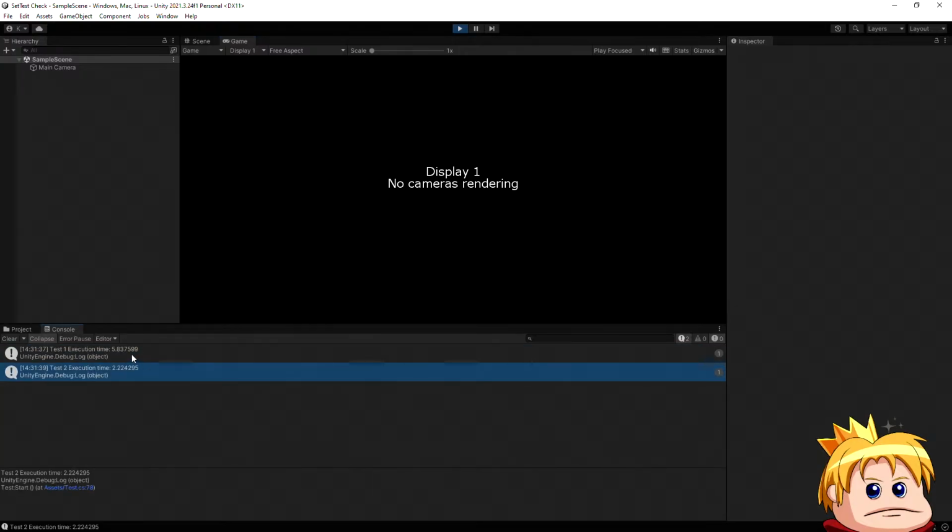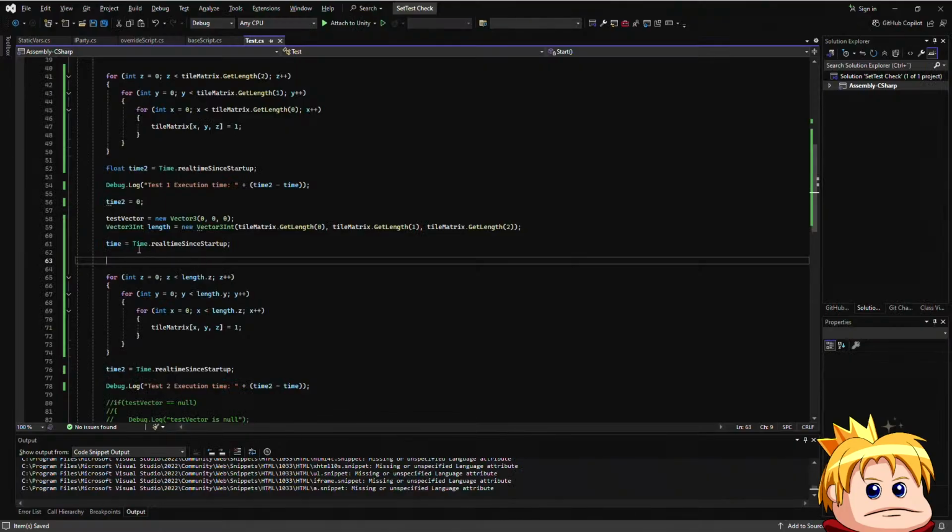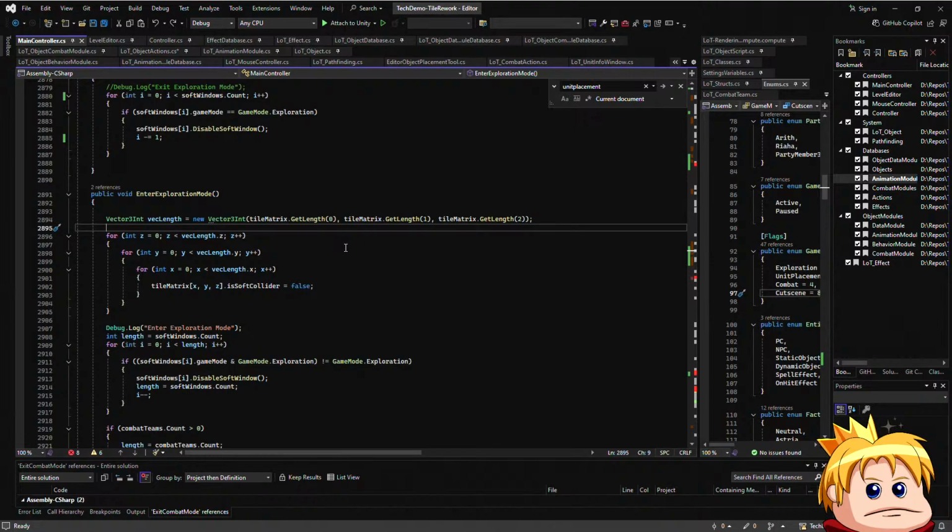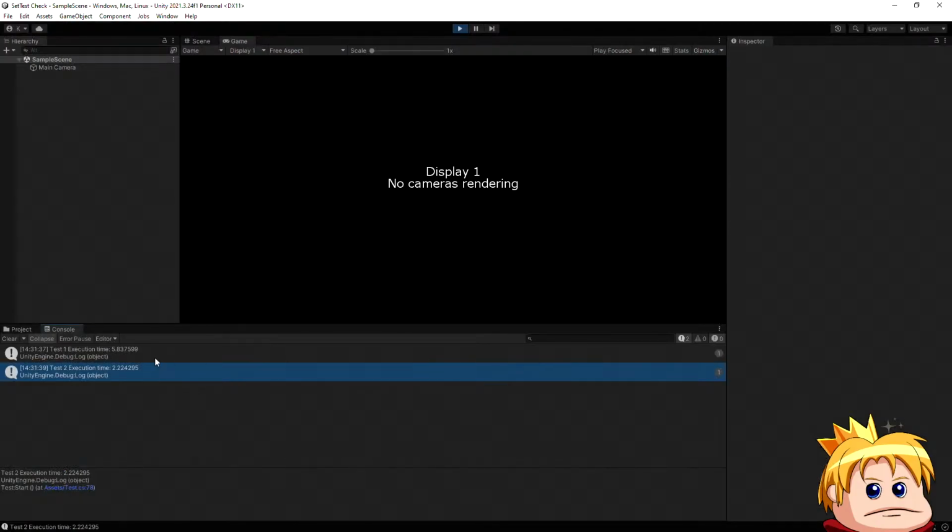Actually, quite a large difference. Caching get length is more than twice as fast.